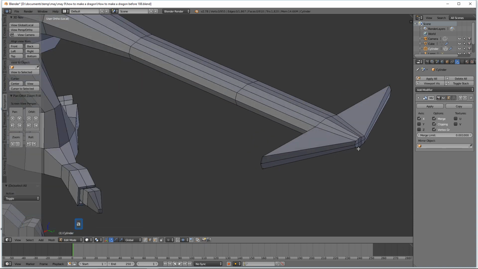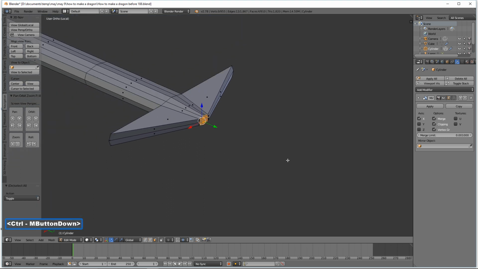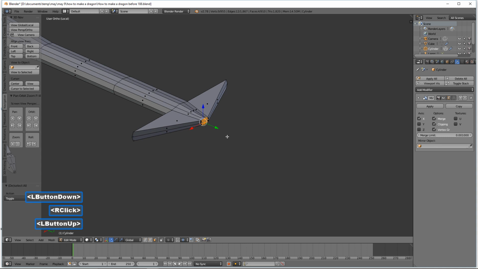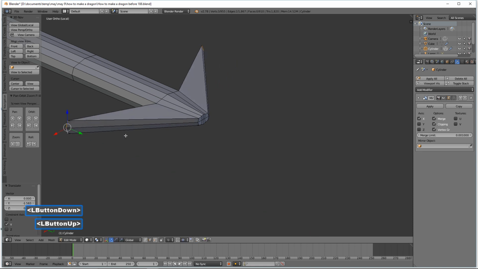I'll press A to deselect. I'll hold shift then press B to draw a zoom box right here. Click here to go to face select. Press C for paint select. Right click to get out of paint select, hold control and the middle mouse button to zoom back. And I'm just going to, okay, that won't work, I see. So I'm going to press A to deselect. I'm actually going to edge select, click here, zoom in, hold shift, push that back some like that.